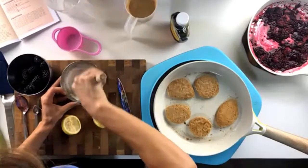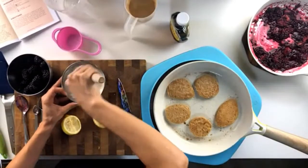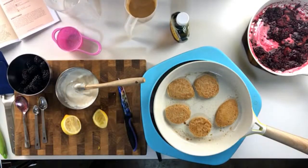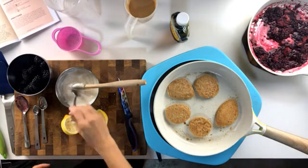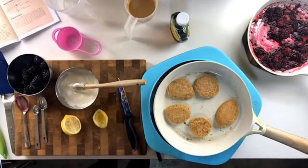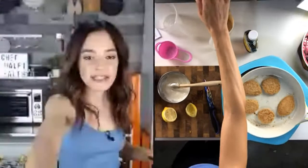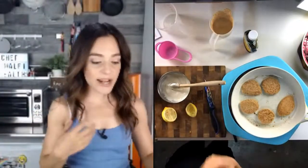Cool. All right. So this is nice and yogurt saucy. It's perfect. It's going to have that lemony flavor. I'm just going to taste it. You're tasting for obviously zest, but you're also tasting for sweetness as well. It's really great. It's really zesty. It's very sweet. It tastes perfect.